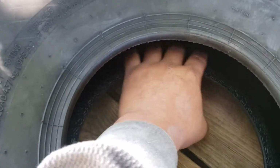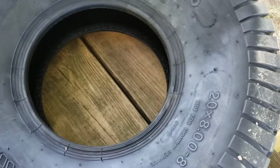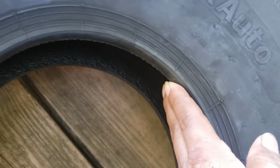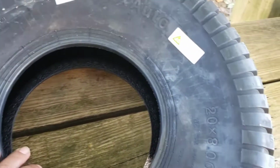In the inside here, there is no rubber hanging out or nuts hanging out over here. It's smooth around. So I really like this one over here. As you can see right here, it's very smooth. It's very even and it is very good. Same thing on this side. They're all like that, so there is no reason for me to show you every one of them.